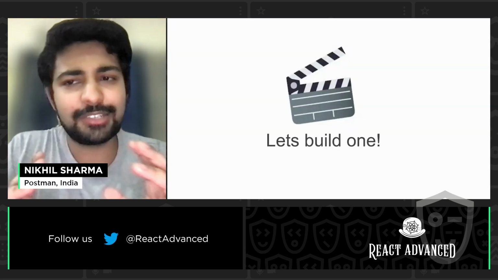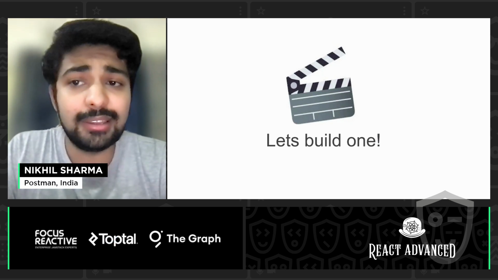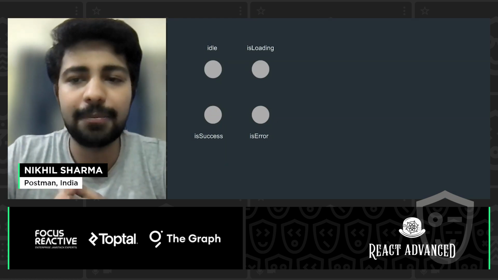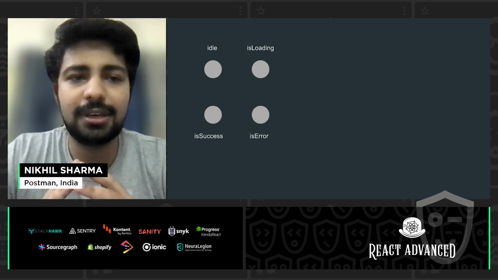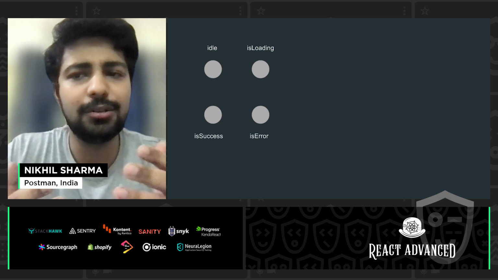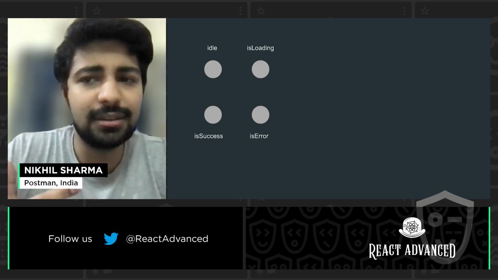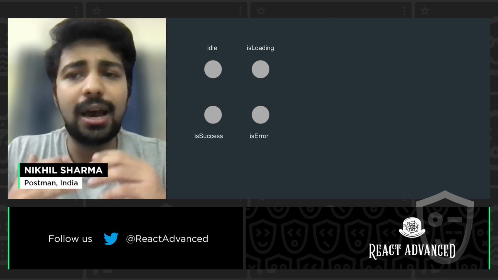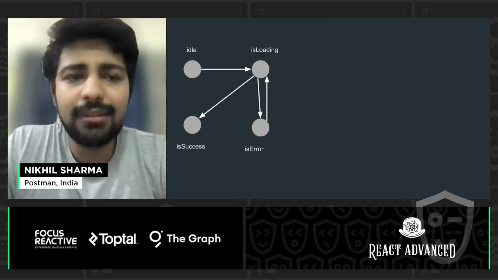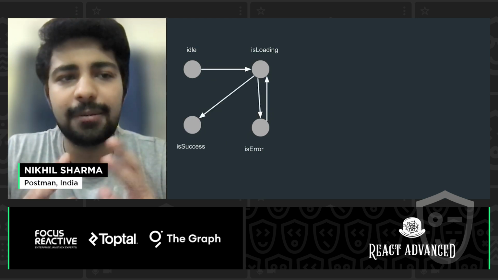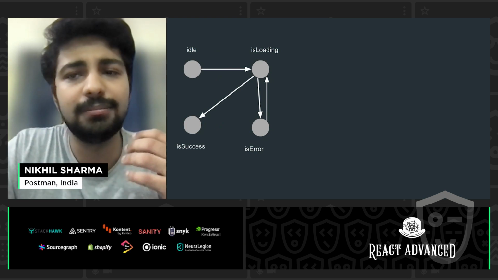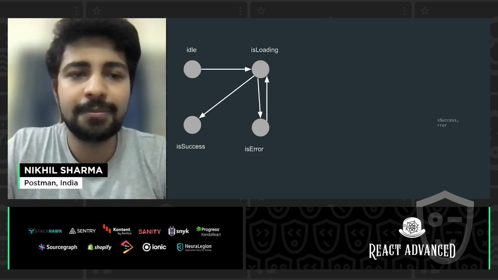All right, so that being said, let's start thinking about how we can think in state machines. With that example in mind, there are basically four types with which a UI can exist. Either it can be idle, or I might click the button to make my UI go into a loading state, that is, I'm being logged in. And if I log in successfully, I go to an is success state, or I go to an is error state. That's what makes our transitions defined. We define what the current state is, and based on that, what transitions that state can go to, and what the next state is.